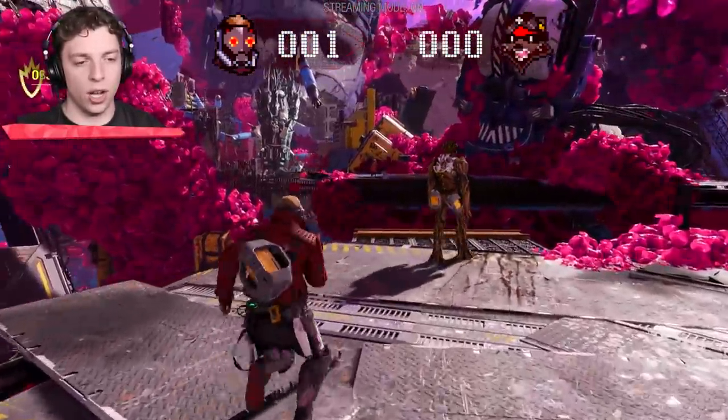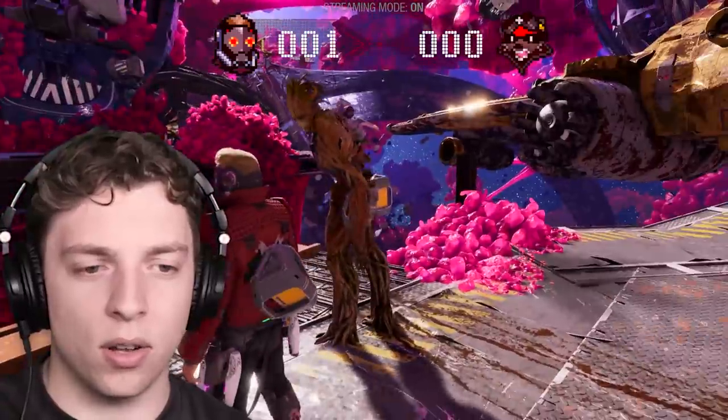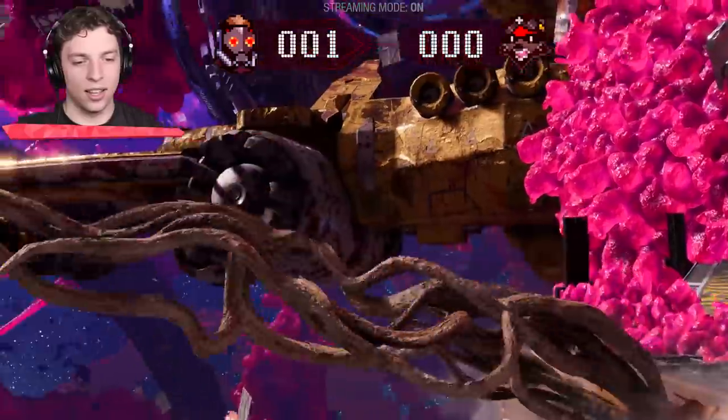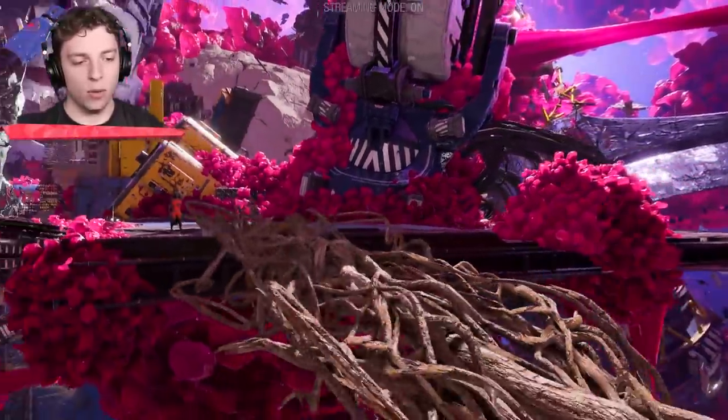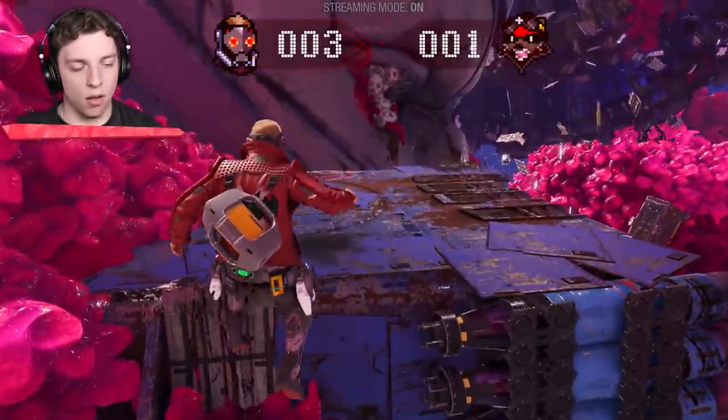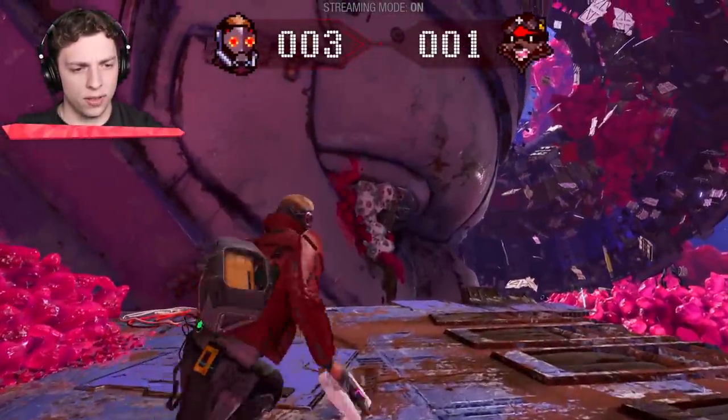Wait, Rocket. Why is Rocket over there? Wait, can't Groot use the bridge thing again? Oh, here it goes. Nothing. There we go. See, why couldn't we have been using this before? All right. Thanks, Groot. Very kind. Oh, this is interesting. Wait, can I shoot this stuff?